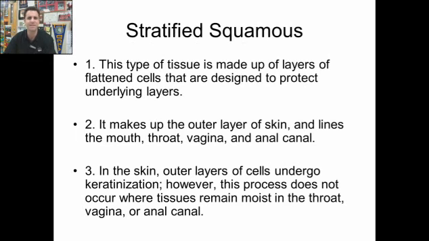Stratified squamous epithelium. These are layers of squamous epithelial cells. Again, now we're in our stratified. This is for protection. This makes up the outer layer of your skin. So I can do this, and it doesn't hurt. Well, that kind of hurt. It lines also the mouth and the throat, also the vagina and the anal canal.